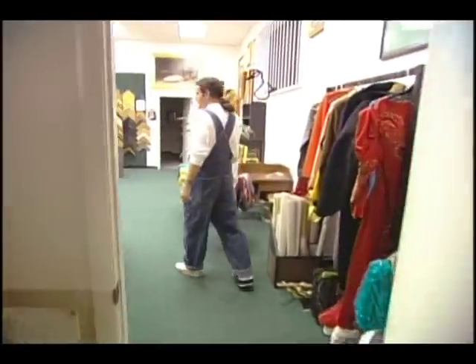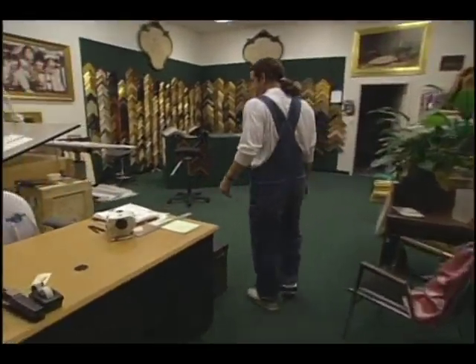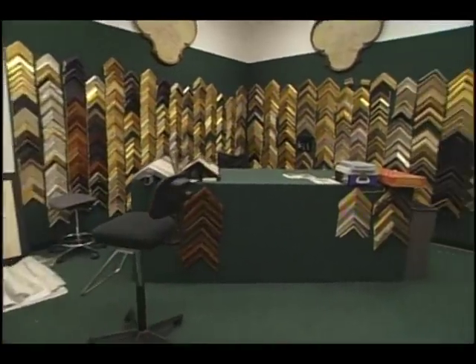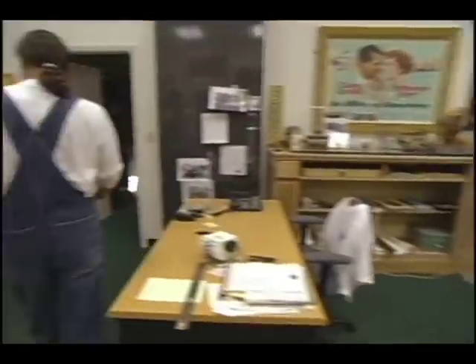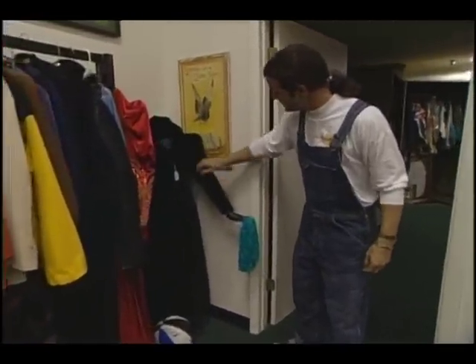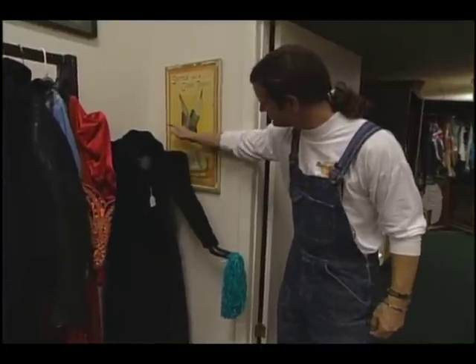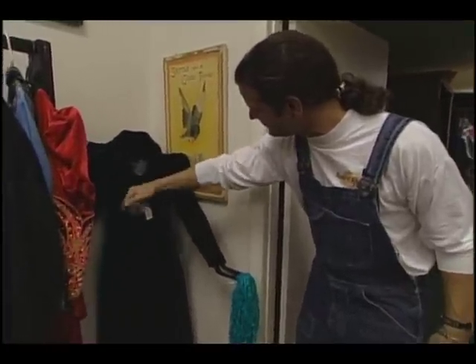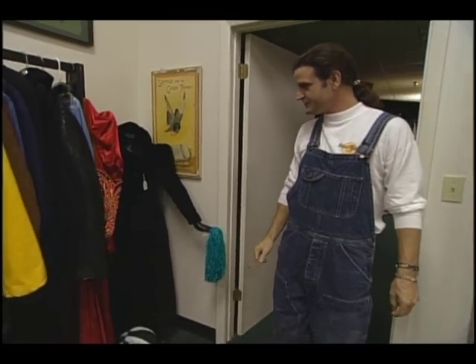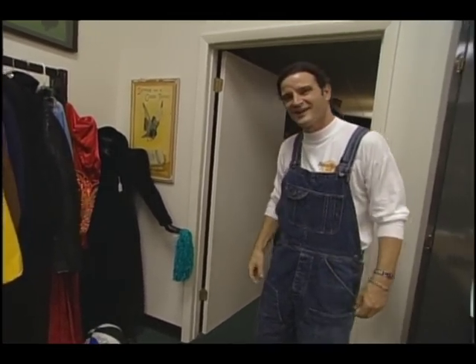And here we are in the framing room, where we frame everything. Anyone who knows about framing knows how that works. This is Stevie Nicks — probably around the period of Rumours. She seems to have a little dandruff, sorry about that. It's a little hooded velvet item which I venture to guess she couldn't wear anymore, because we're all getting older.